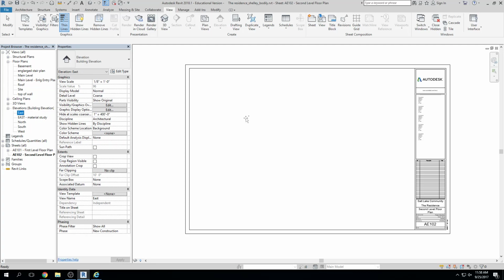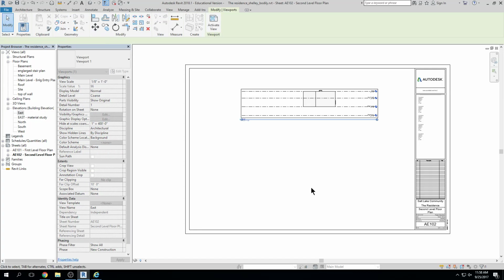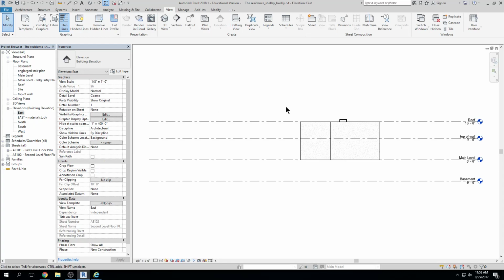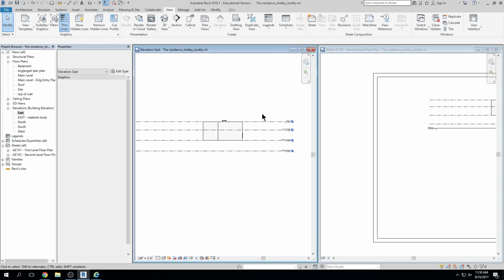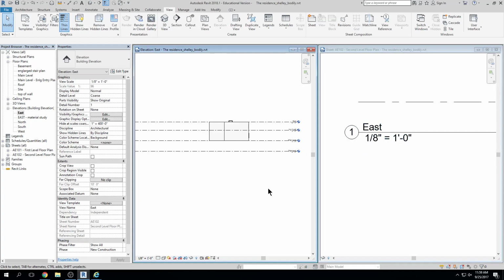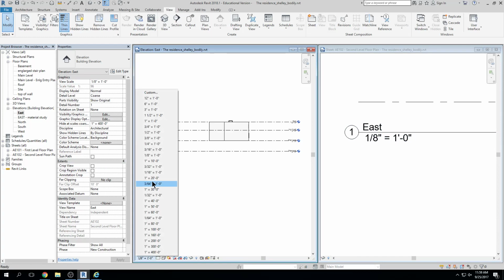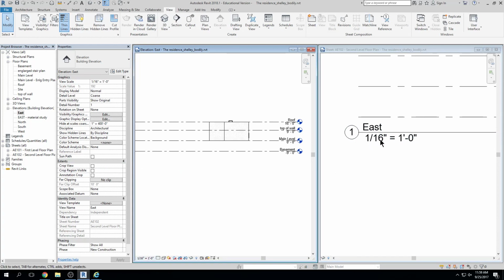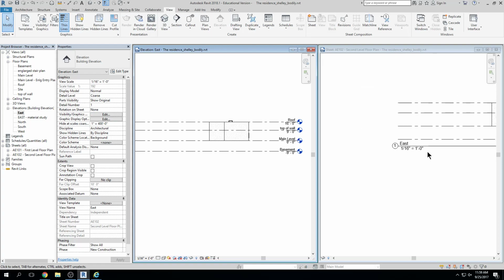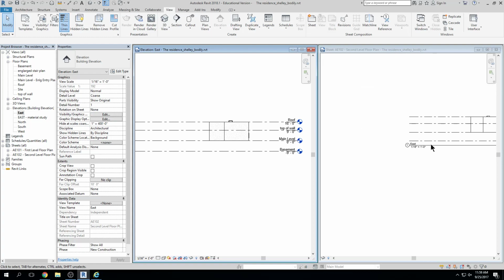But I can grab these, and let's take an elevation. I can grab my east elevation, drag it, drop it, click. There we go. I'm going to close out of all my other views. Let me open up my east elevation. WT, window tile. What happens if I change my scale? Oh my gosh, here's where we should get oohs and ahs. Let's change this to a 16th. Holy cow, it knows! I know, this is magic, people. This is magic.